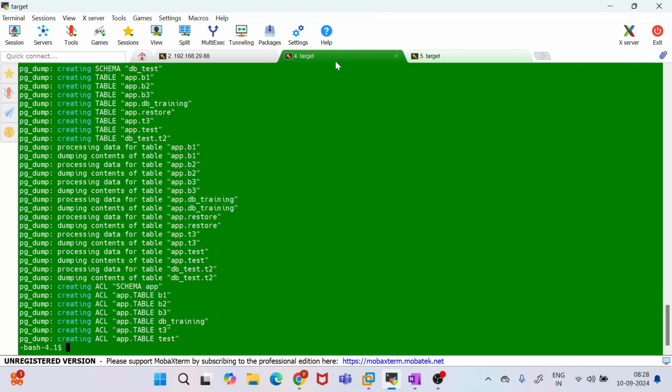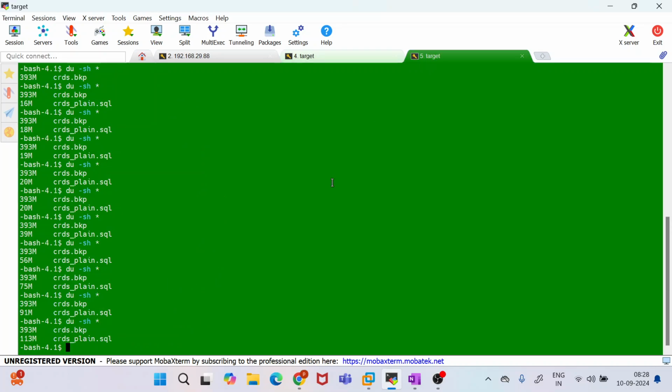Oh, 1 minute. How come? Yeah, the file size is very less when compared with the custom format, but it is not like this. Okay, but if you have a big size database, you will see a significant difference between the custom format and plain format. Plain format file size will always be higher than the size of the custom format, but somehow it has generated a lesser size, but it's not true.